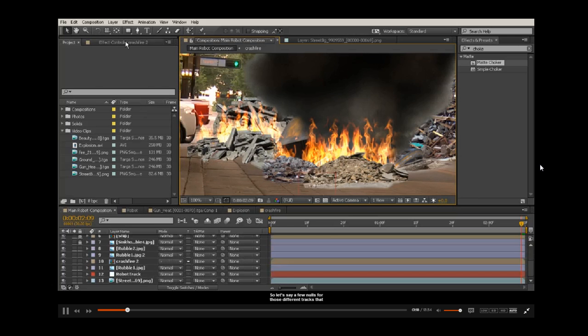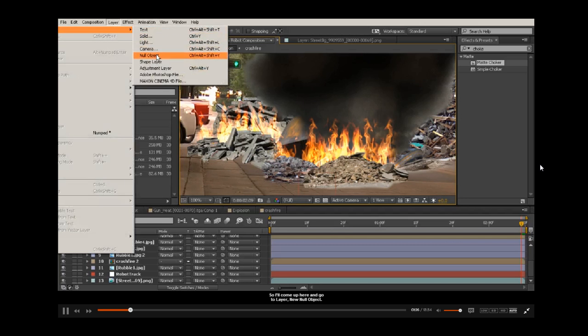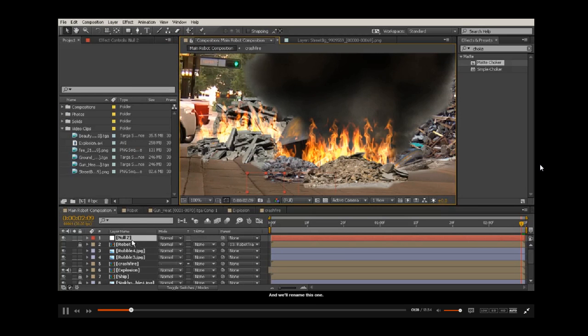So let's create a few nulls for those different tracks that we're talking about. I'll come up here and go to Layer, New Null Object, and we'll rename this one, and let's call this one Close Rubble Track.